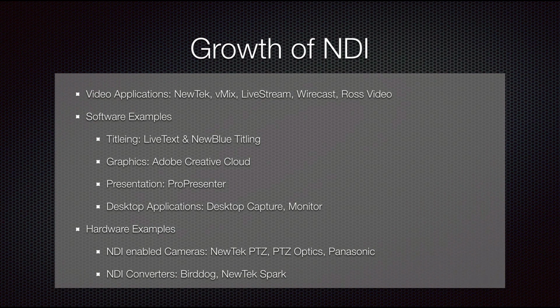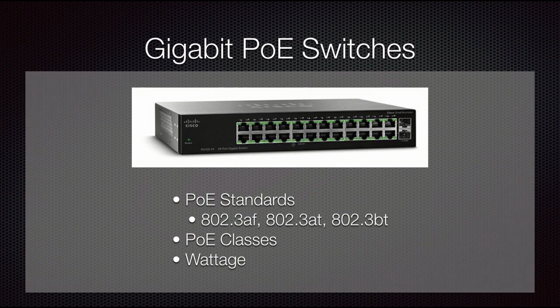From a hardware standpoint, there are already NDI-enabled cameras, and this is just kind of starting, partially because version 3 really added that NDI embedded hardware. But there's been a number of companies that have already been working on it over the last year and a half. NewTek has a PTZ camera, PTZ Optics, Panasonic, and I believe Sony has made some announcements that they're going to be supporting NDI. And then there's a bunch of NDI converters already out there. BirdDog and the NewTek Spark are two examples of them. So there's lots of things happening, and it's just accelerating. Really exciting things happening.